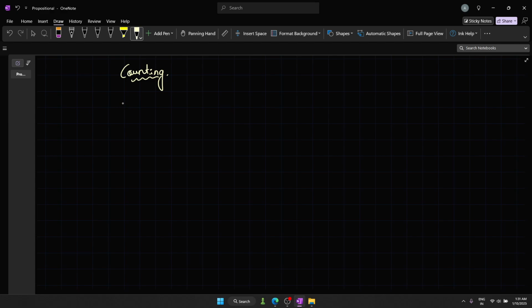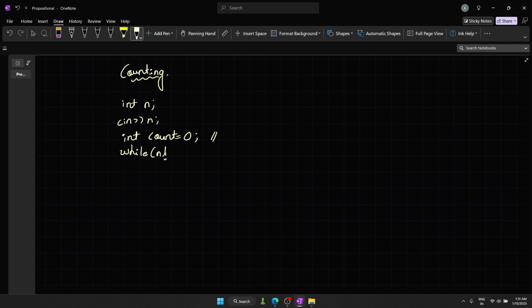Firstly, we will create a variable called int n, and we will get the input from scanf, that is, input from the user. Now we will create another variable called int count is equal to 0. Here our count will be stored. I will explain the approach behind this operation.